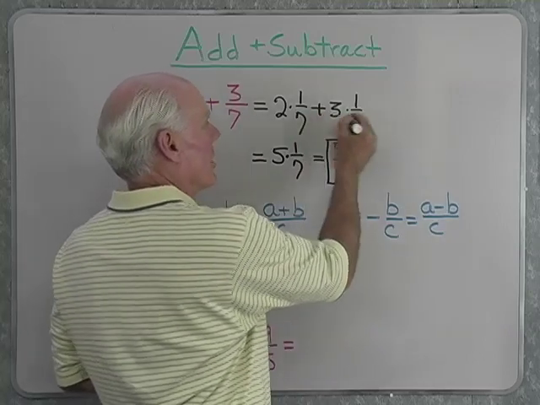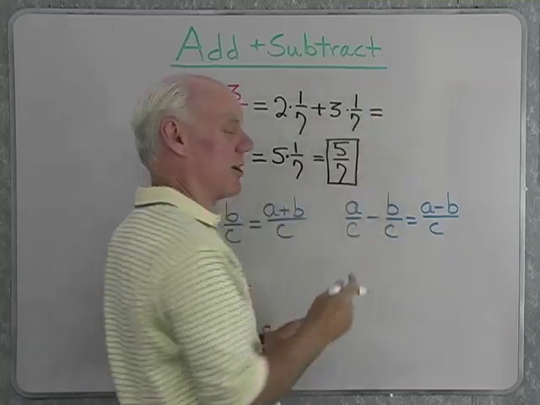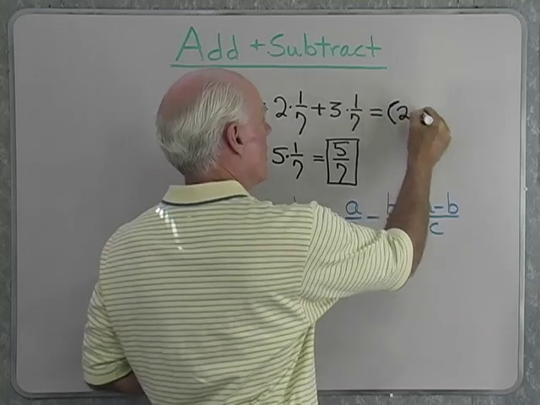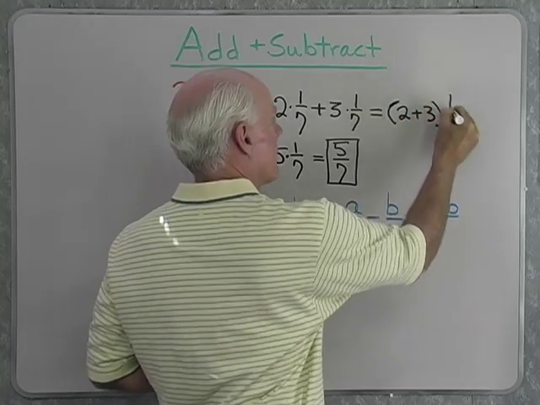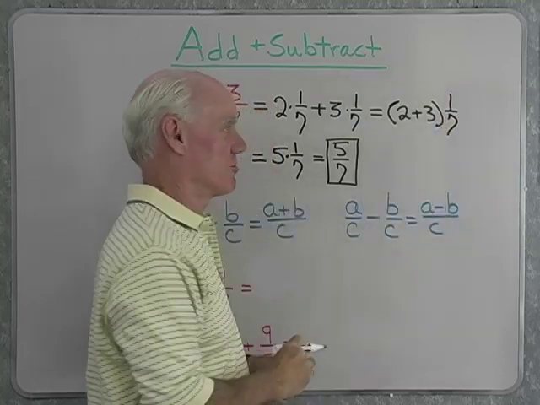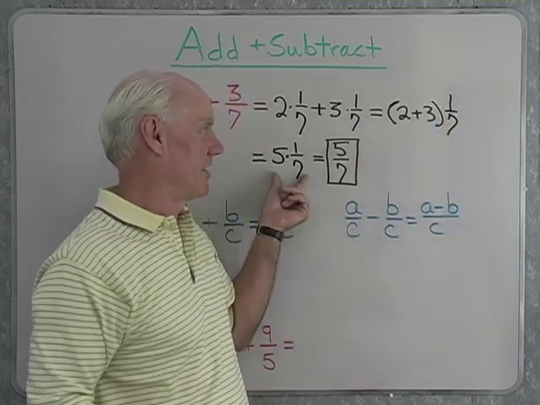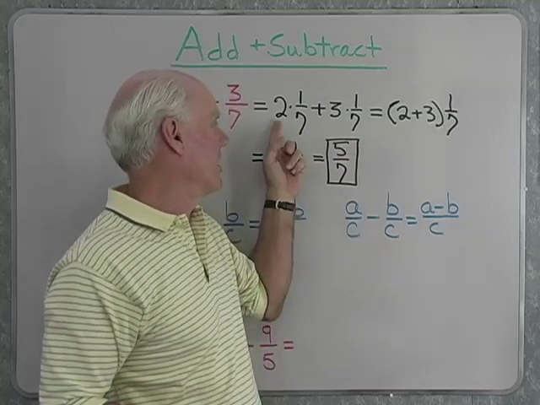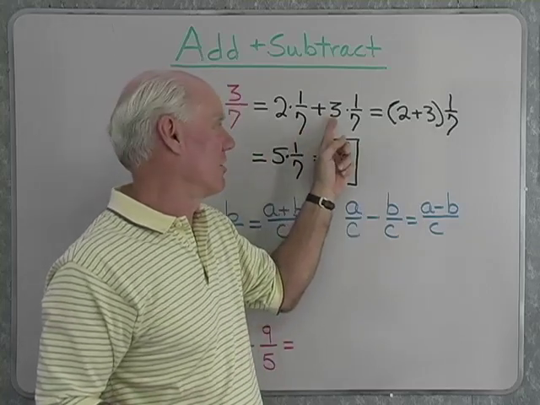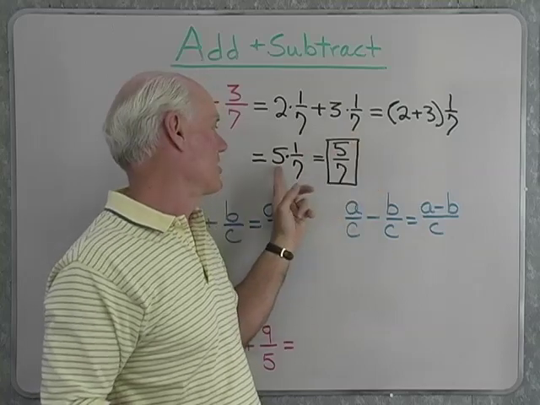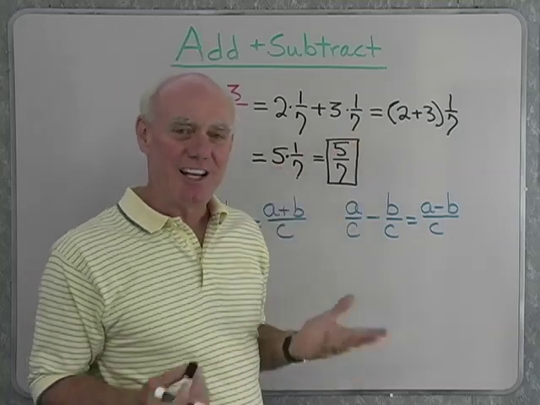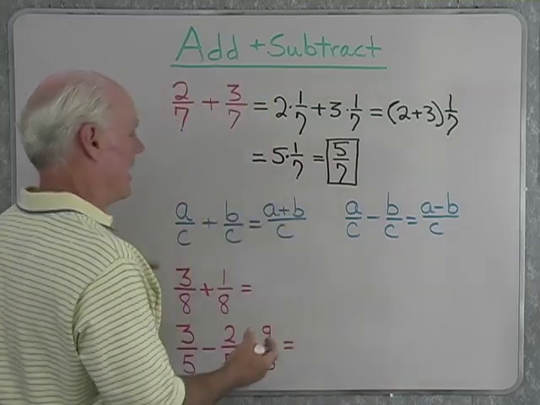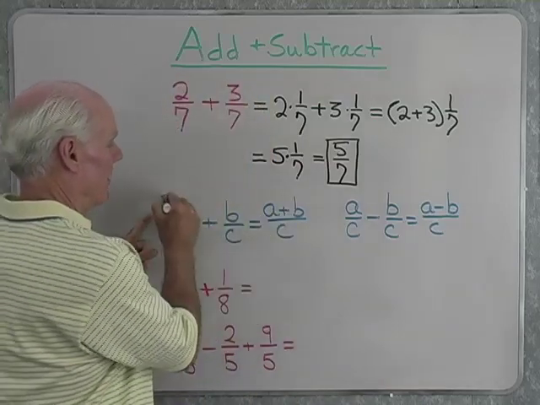Now, to go this step right here, if I wanted to show another step, I could show the distributive property. This is the same as 2 plus 3 times 1/7 using the distributive property, and so you can see that would be 2 plus 3 is 5 times 1/7. Or just think of it as 2 of these things plus another 3 of the same thing. That's going to be 5 of those things. In any case, that gives us a reason to write our rule for addition and subtraction with fractions this way.